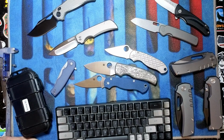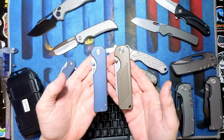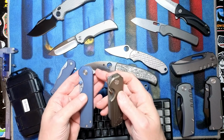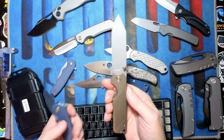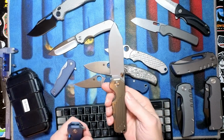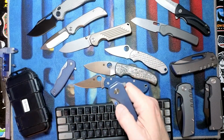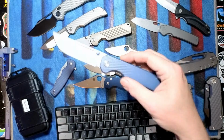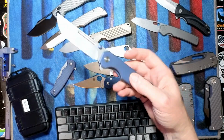And then the Glear and the Gladiator basically look the same. They just have different blade shapes. So the Glear is the blue one, and the Gladiator is the bronze one. And the difference is one of them's a flipper, and one of them's a front flipper. The Gladiator has a clip point, and the Glear has a straight back. I like the Glear. I need to do a flipper tab delete on it. I just haven't yet.